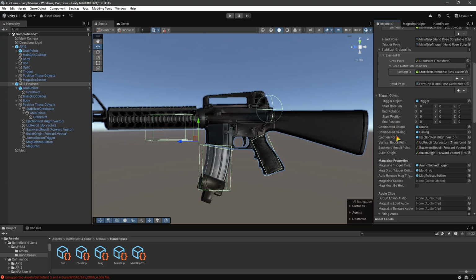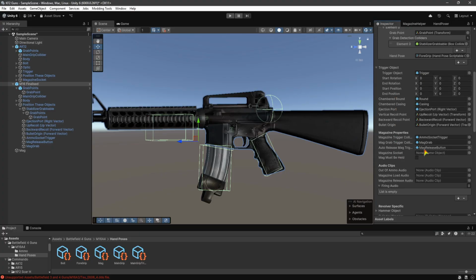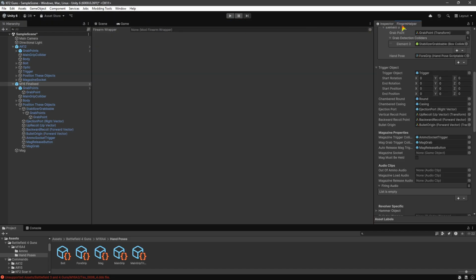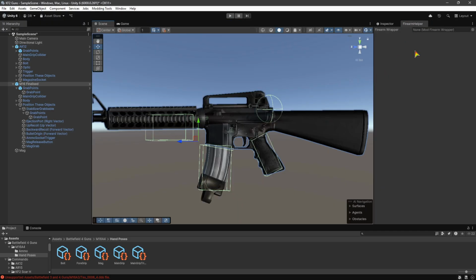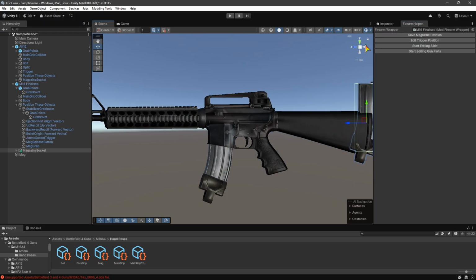Alright. So next thing we need, this should be hopefully the final step in getting it properly set up, is the firearm helper. Firearm wrapper. Drag a little prefab over here. Now these buttons show up. Edit magazine position. This is very good.